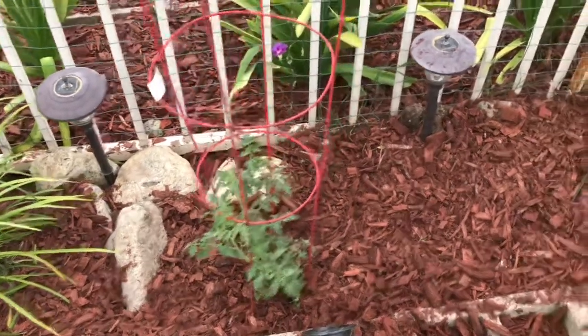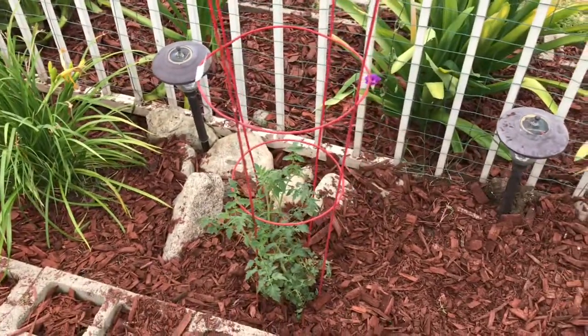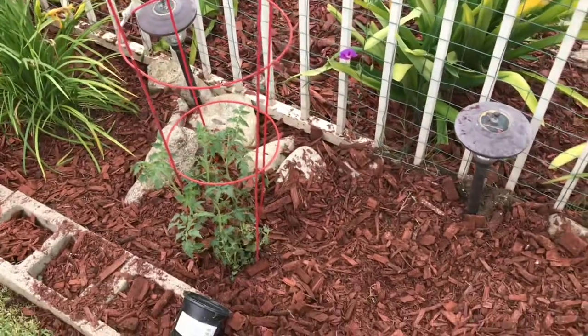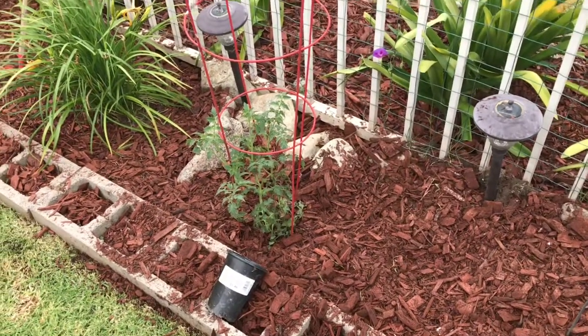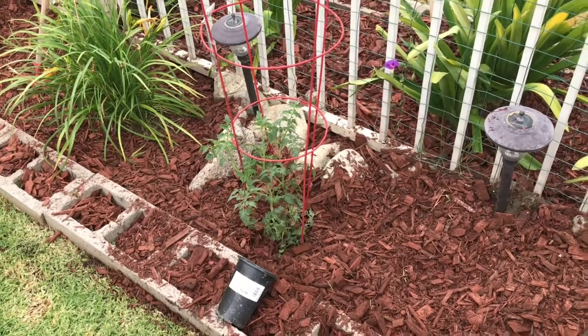I would show you the one that's a mess, but it's too messy. I can't bring myself to show you how bad it looks. But I have another large flower bed bigger than the one you're seeing right now. Just put these tomatoes in. I know it's a little late. I should have done it already, but like I said, it's been really hard.